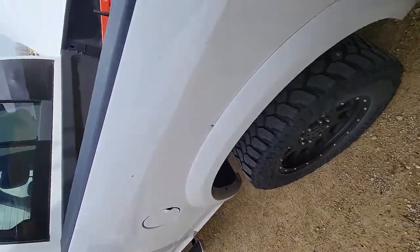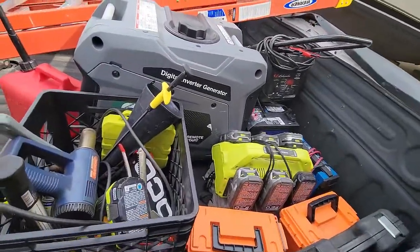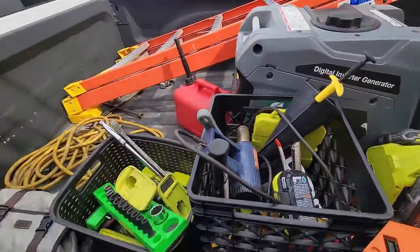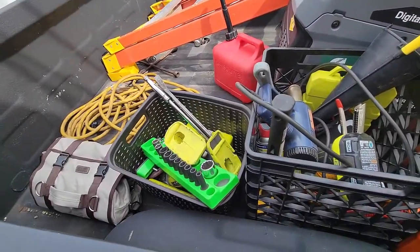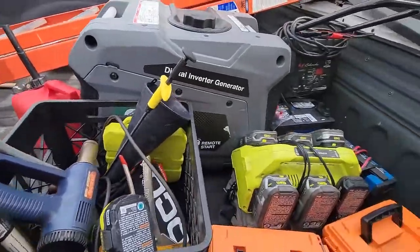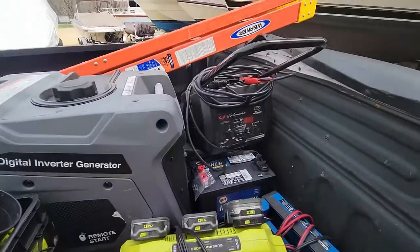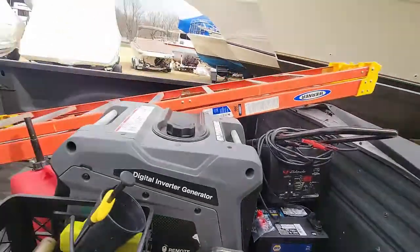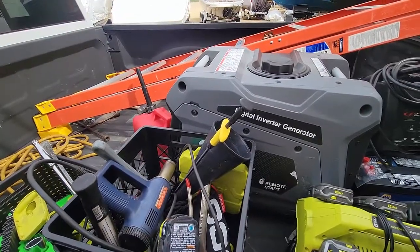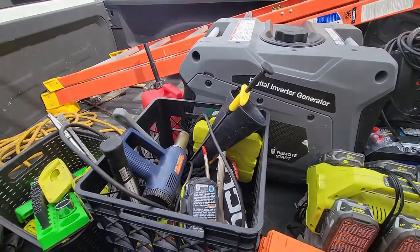What do you bring with you when you're coming down here? Every tool you can think of. Most of these tools do double time between the boat and our RVs, so in the springtime I'm gathering them all up and getting them down here. I also have a generator with me because I don't have electricity where I'm sitting. New battery, a couple of battery chargers, a ladder, and some spare gasoline. I don't have any parts yet because I don't remember what was left on the boat, so we're going to find that out when we get into the engine room.